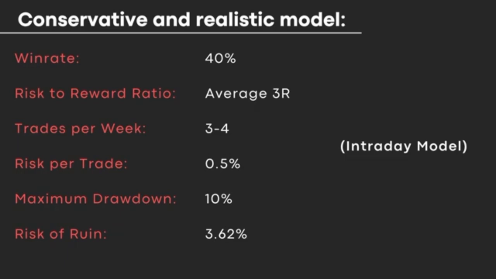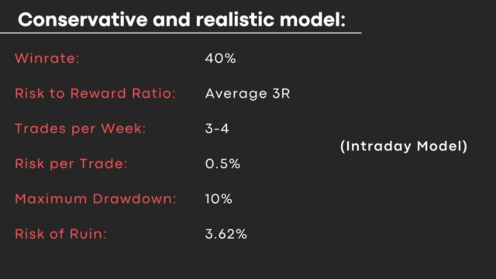So here we've got a 40% win rate, and believe me, a 40% win rate is pretty easily achievable and feasible if you are using my approaches in the correct way to trade candle ranges, or if you have a strategy similar to mine, right? And next up we've got the risk to reward ratio, which for this model has an average of 3 RR, or 3 risk to reward ratio, which again is feasible, but also remember this isn't the only option you can have, right?